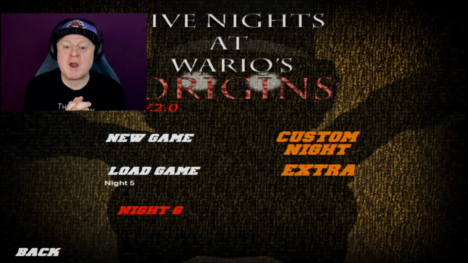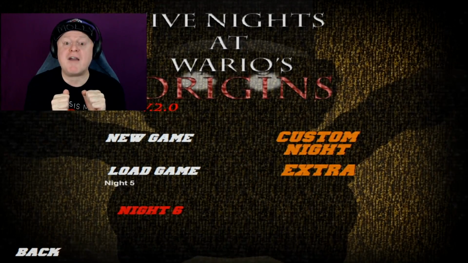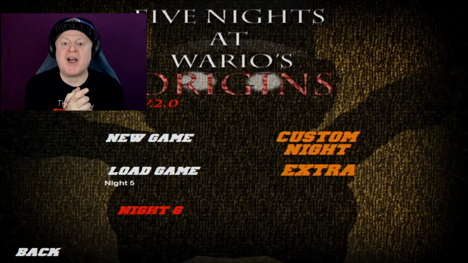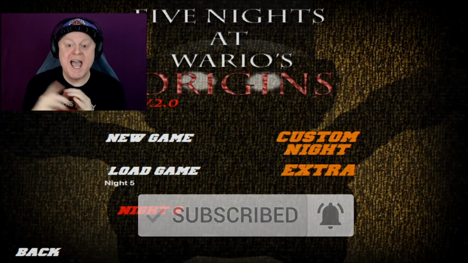Alrighty, everyone. I'm going to pause it right there. That was all six nights in the 1988 version of Five Nights at Wario's Origins version 2. Join me back here next time and we'll dive into the 2018 version. I am so looking forward to seeing how that looks.